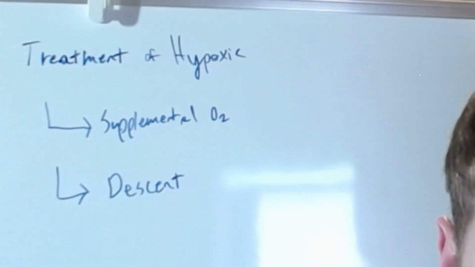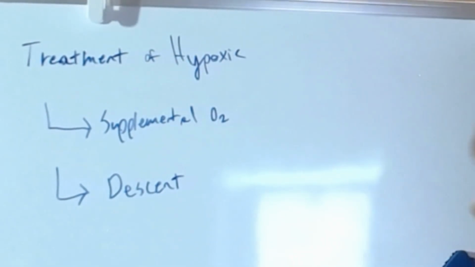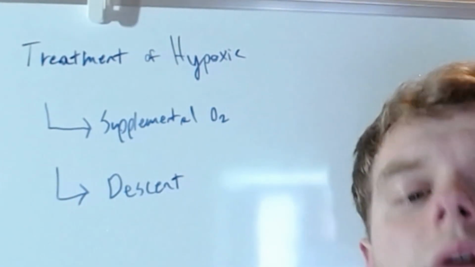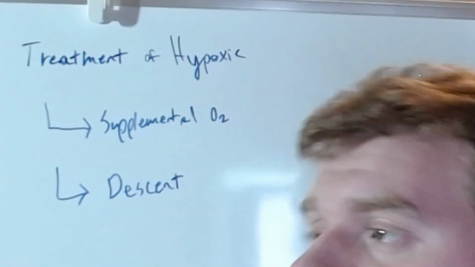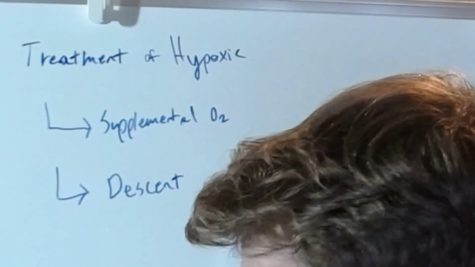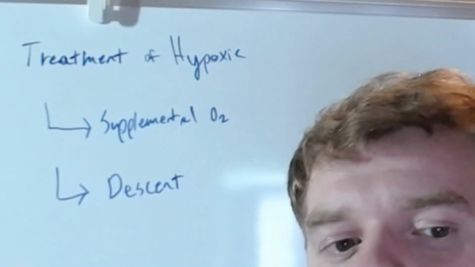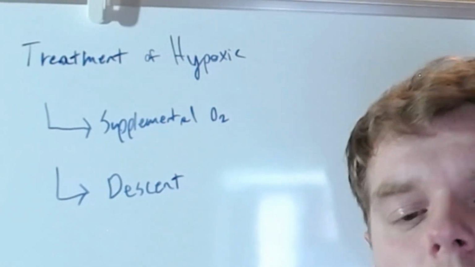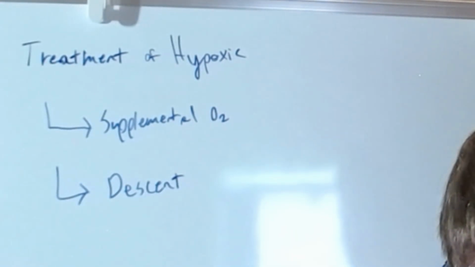And the treatment of hypoxia can change depending on the different form of hypoxia, right? So when we were talking about stagnant hypoxia, stop sitting on your arm, or take the tourniquet off your leg, that kind of thing. Histotoxic, land the plane, don't drink alcohol, right? That's breaking a FAR. You're not supposed to be drinking and flying or being under the influence at all of alcohol, being hungover, anything like that, which we will talk about also.